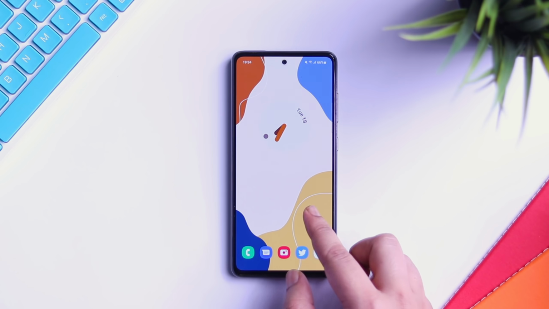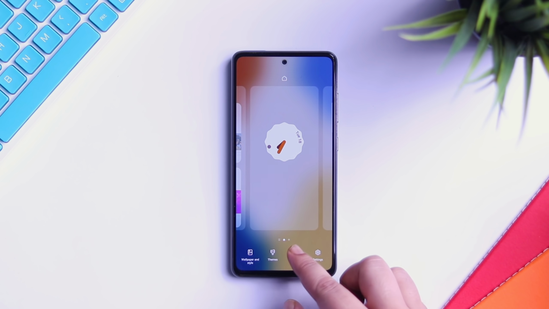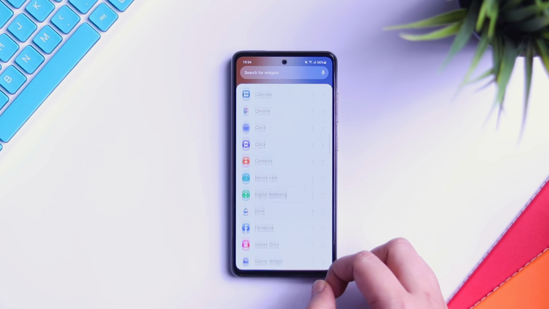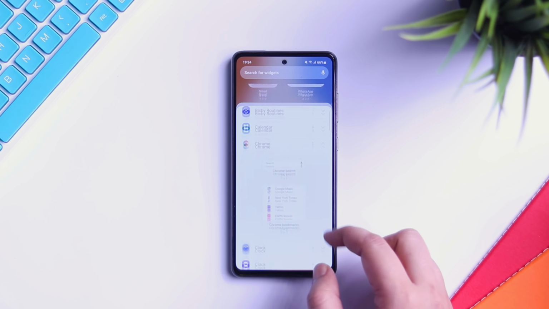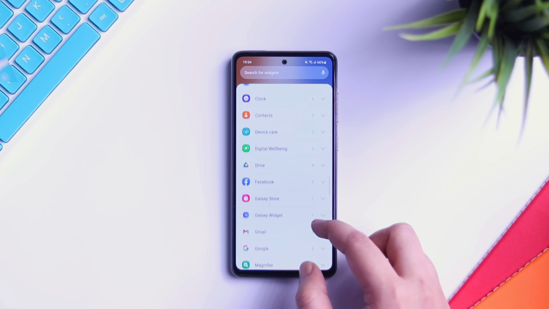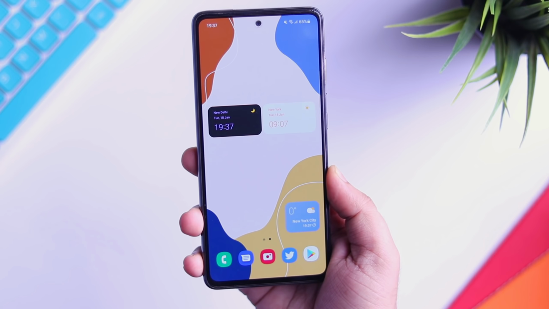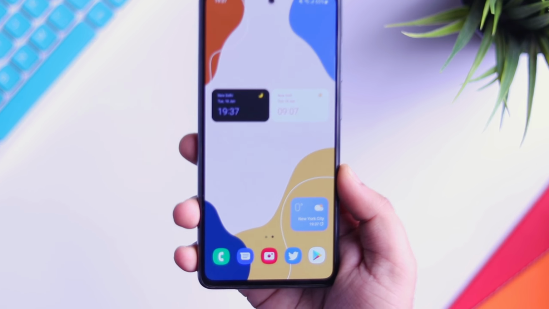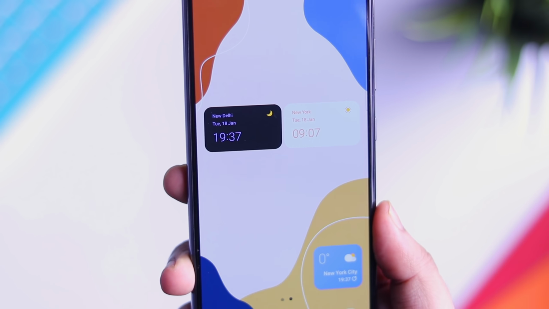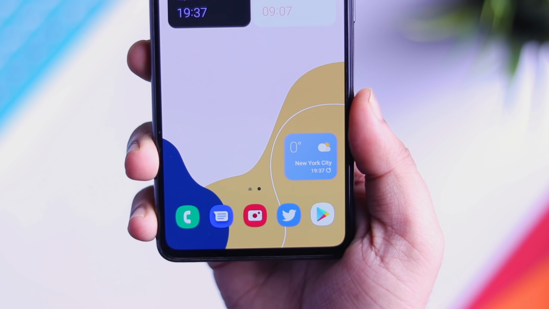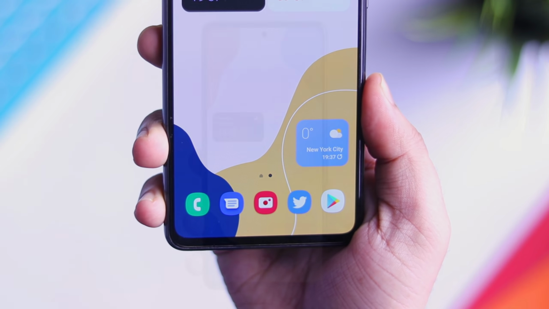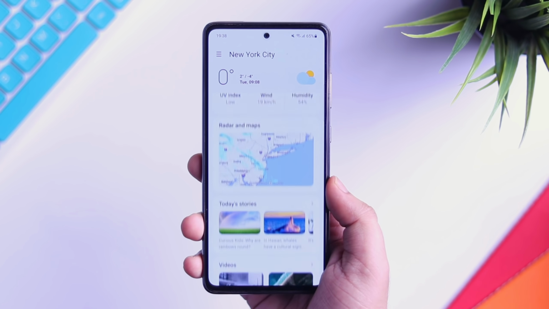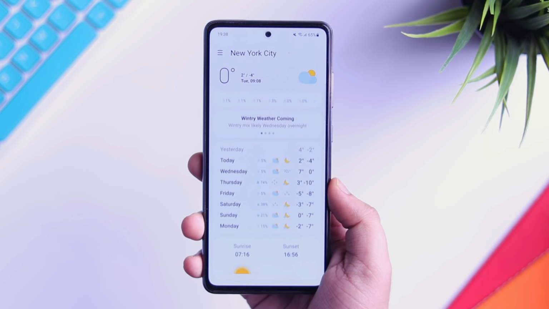Next, if I press and hold on my home screen and select widgets, you can see the widgets layout has been redesigned, and now it's easy for you to reach your favorite widgets. And not only this, Samsung has also changed their default widgets. They look more rounded, keeping the Android 12 design language, and the clock widget now shows different background color depending on whether it's day or night in a country. Also, if I click on the weather widget, we now have this new animation that looks absolutely gorgeous. Overall, Samsung has improved the widgets and they look much better in One UI 4.0.